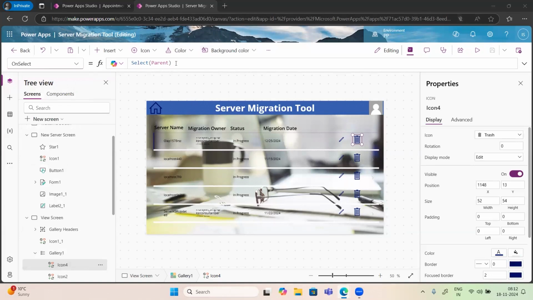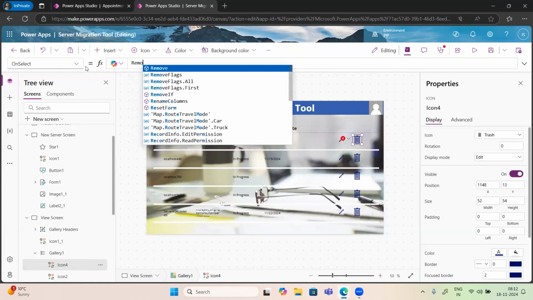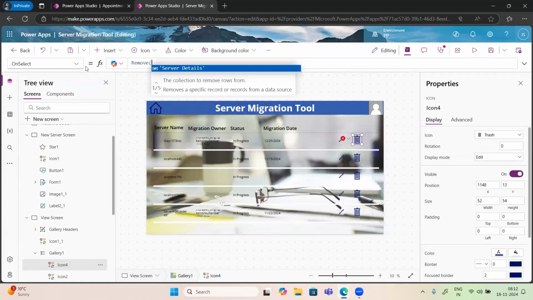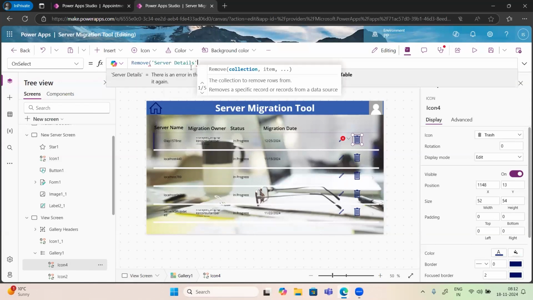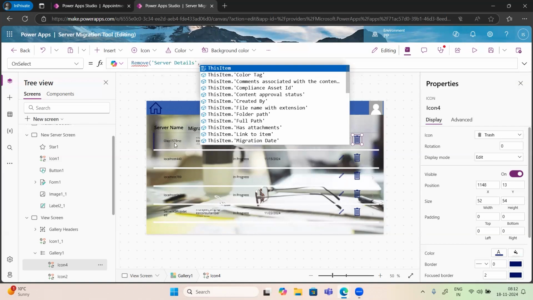So on select, you have to delete the record. For that, there is a simple function which is called Remove. First, it will expect a data source. So the data source is server detail, and the item will be what? You have to remove the row from where you are clicking, right? So what will store that?